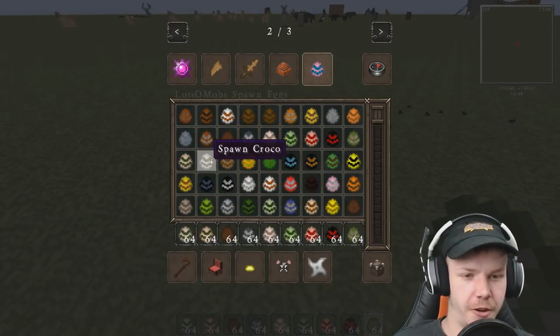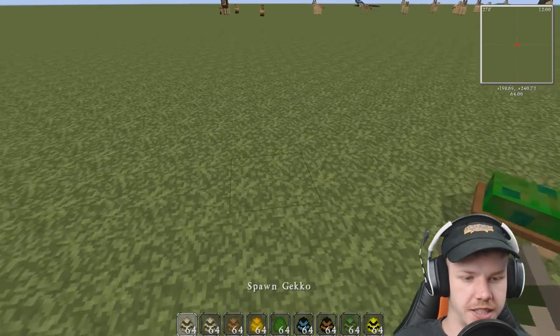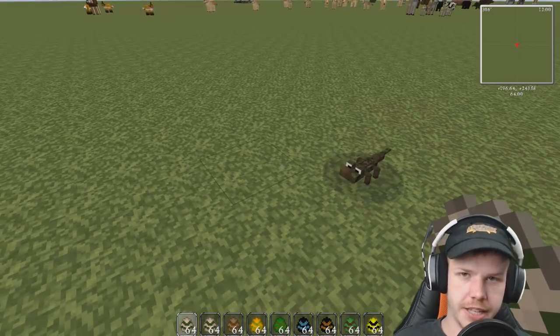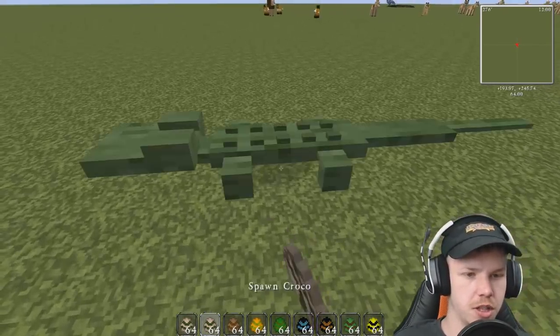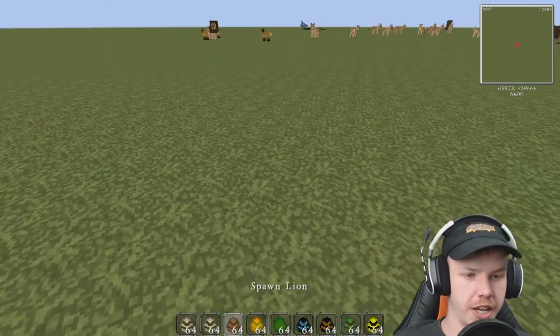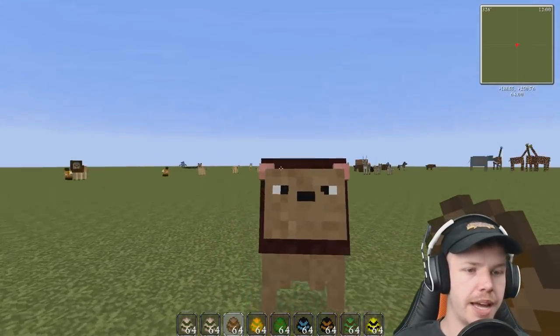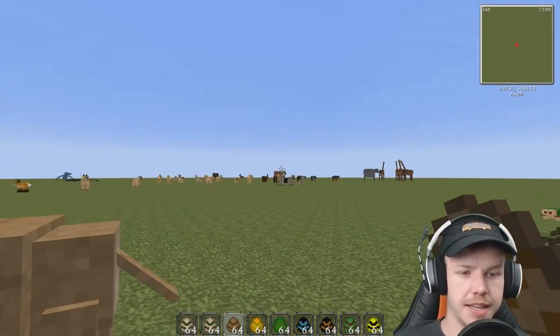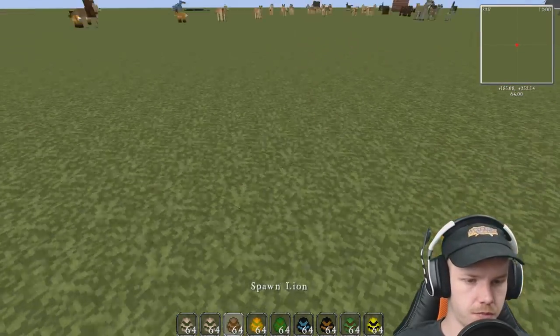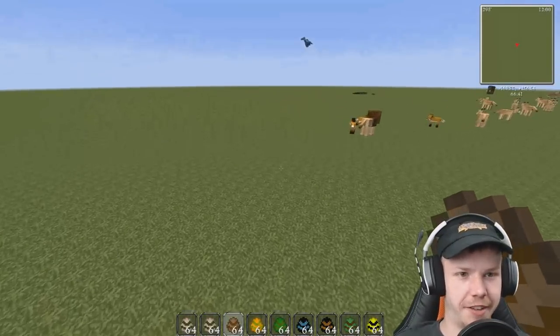Okay, next row. All the way down here. We've got ourselves geckos. Very nice geckos. Very nice texture on those. Crocodiles. I like the other crocodiles better, but they are pretty cool looking. Lions. I actually like that texture. I like that model. The mane, I actually like better than the mane on the other lion that we saw. And I think... Nope. I don't know if you could get female ones out of it.